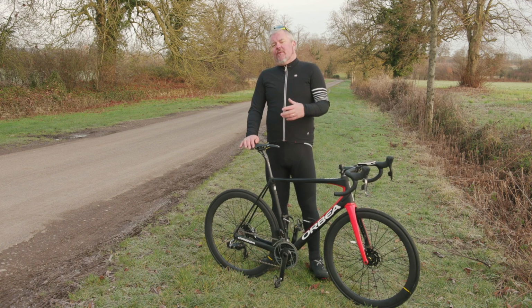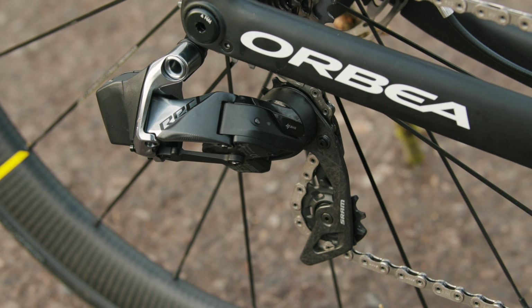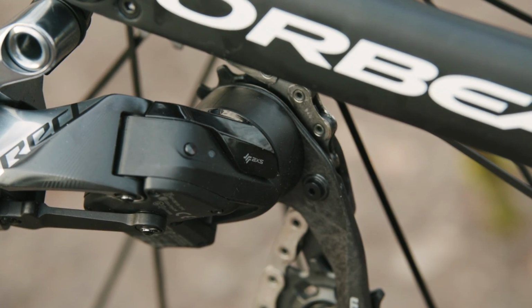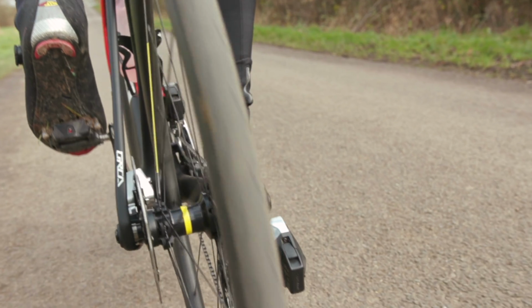With the rear mech, obviously we've already mentioned that there's a new motor in there that's got a bit more power, and there's a new chipset on board which increases the speed. But the actual physical shape of the mech has changed a little, and that's all to do with now that it's part of an AXS family for eTap. Rest assured this mech is going to work across a whole swathe of different products.